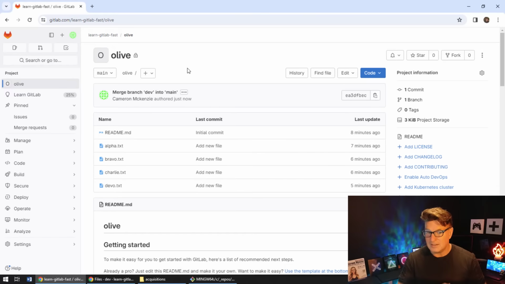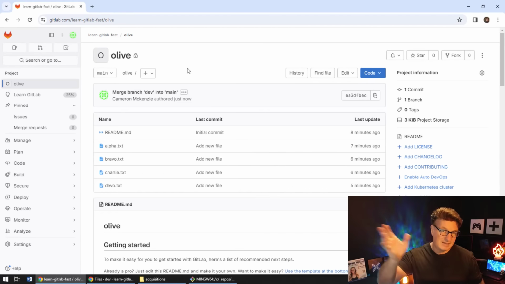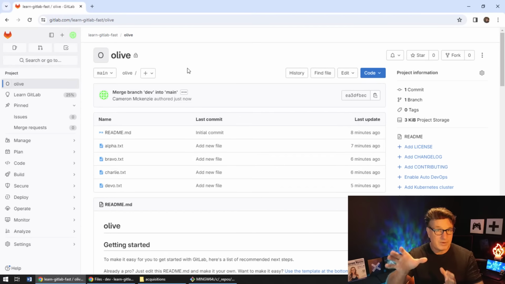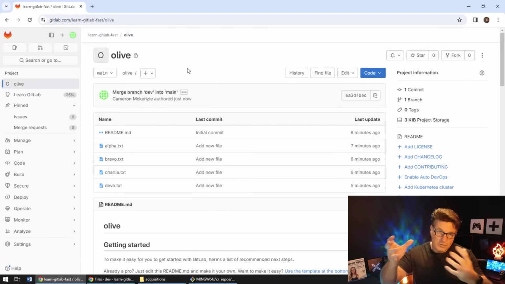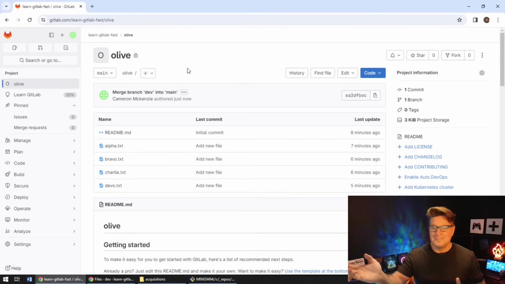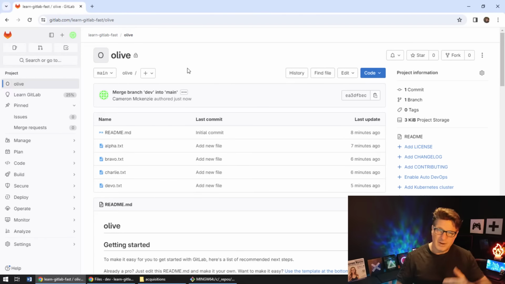Although actually here, as part of that merge request, we also deleted that dev branch. And by the way, that's something that you typically do with topic branches, right? After a temporary branch has been used and you've merged all of the code in, you may as well go and delete that temporary topic branch because you've got all the changes. No point having that ugly branch history and branch structure floating around.